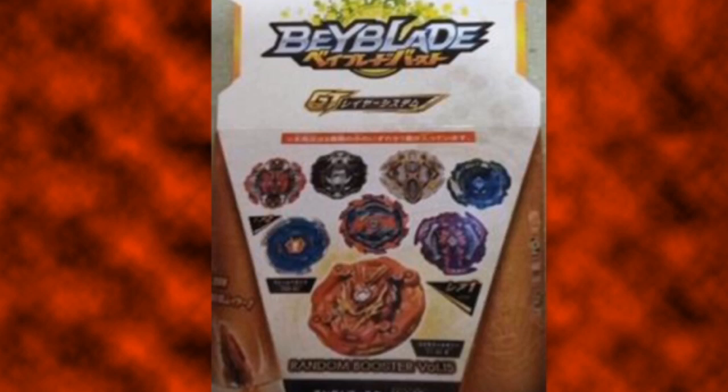Okay. What are you guys most excited about from the random booster? If you could pick one bay from the random booster to just have right now, which one would it be? Pegasus. Pegasus. Pegasus.